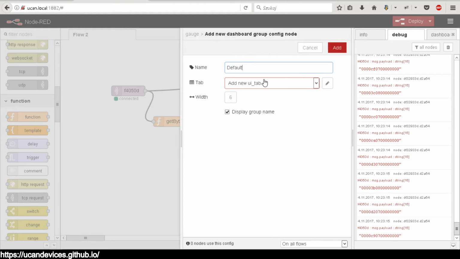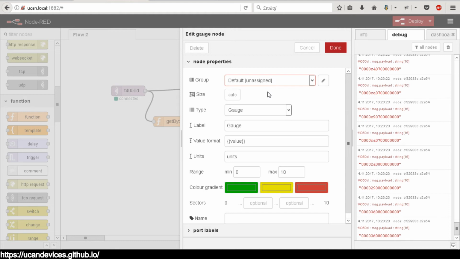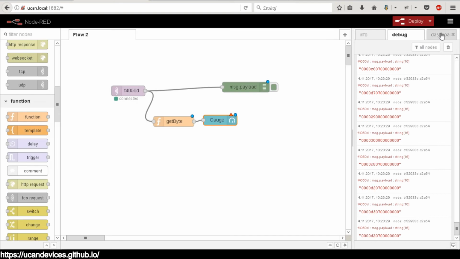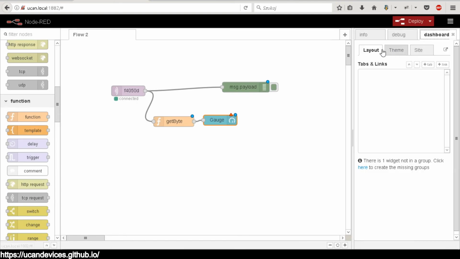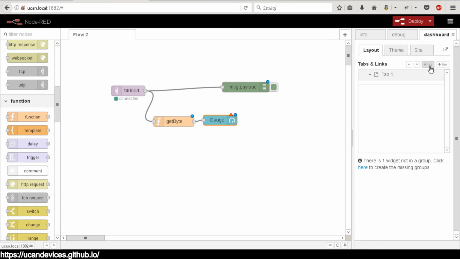For this, we need to create a new group on the dashboard, and for this we need to go to the dashboard, and here we click the plus sign on the layout subpage to add the widget and the group for this. Next we need to connect this component to the group.